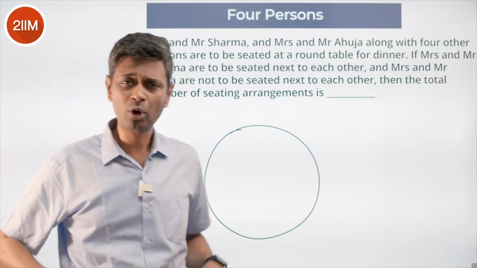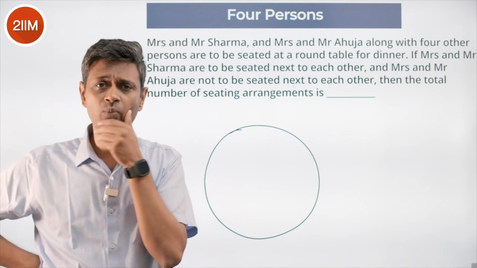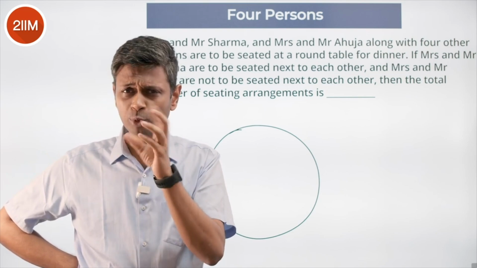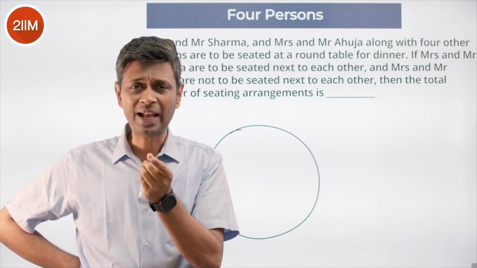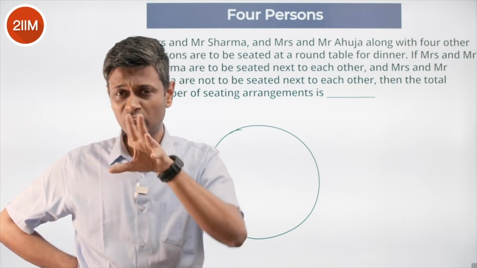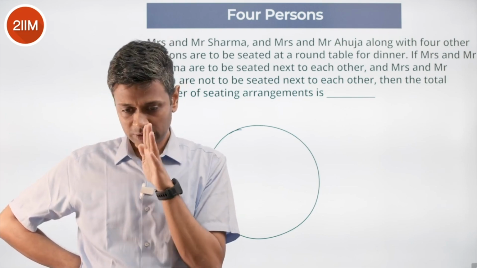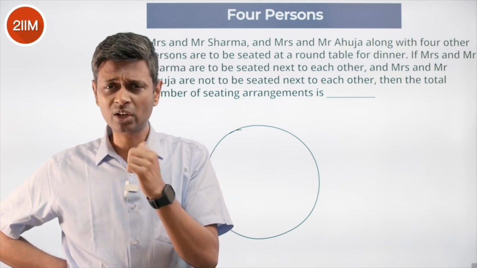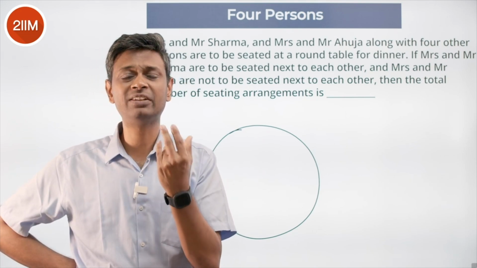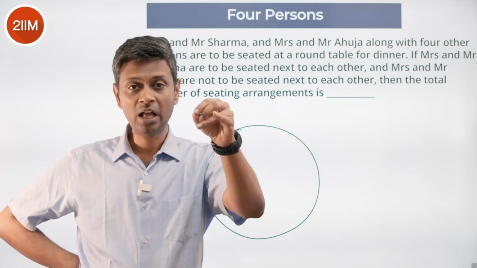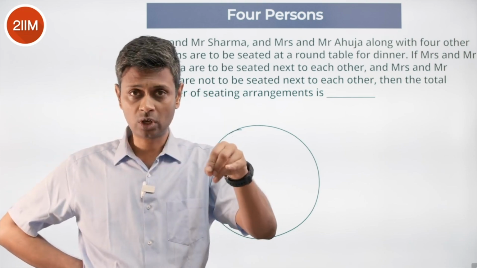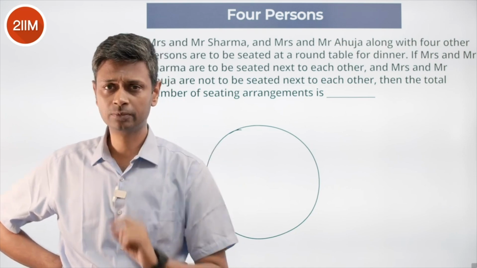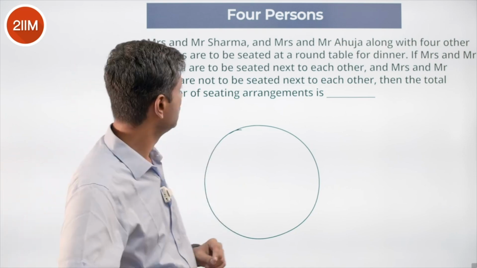For a circular arrangement, let's say n people are to be arranged around a circle, only relative positions matter. So that's why the answer is not n factorial, but n minus 1 factorial, because a circle does not have a starting and an end point. The whole idea of circular arrangement works only relatively. So we place one person, and around that person, on this side and that side, we seat everybody else. We want to follow the same approach.